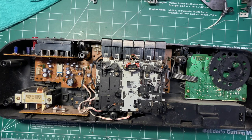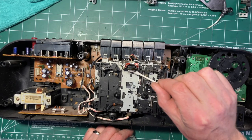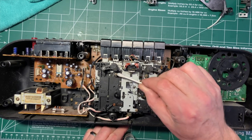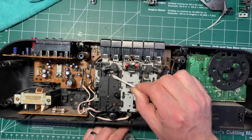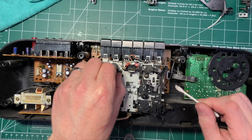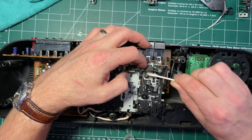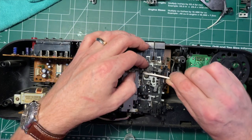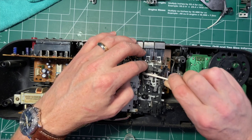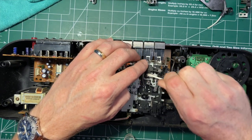The other thing that I'm going to do while I'm here is get out the alcohol. Sorry, I just bashed into the... I'm going to get out the alcohol and give the head a clean right there. Like that. I'll give the capstans a clean. They're usually not too dirty. Just really dust at the bottom here. And then most importantly, the pinch rollers. And they're pretty dirty, as you can see from what's coming off of this. I'll give them a couple of goes.